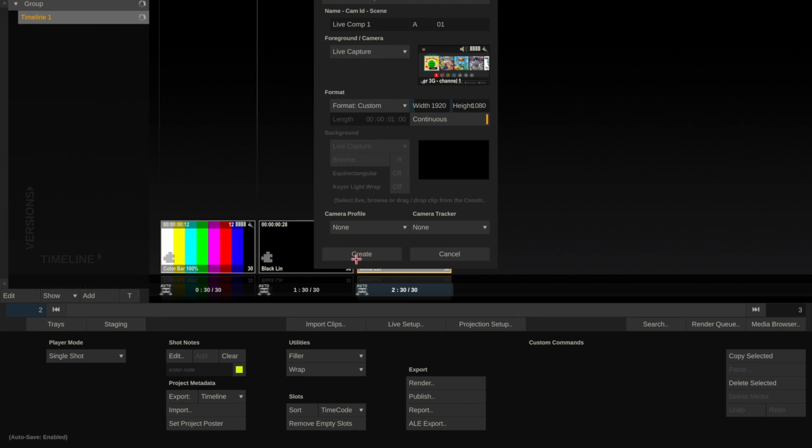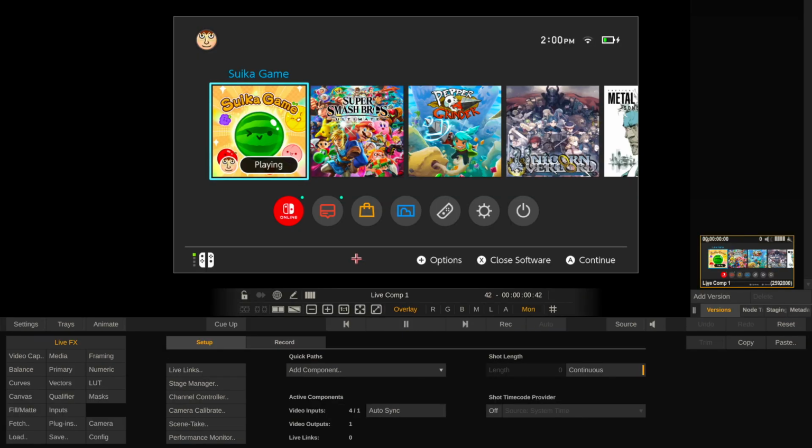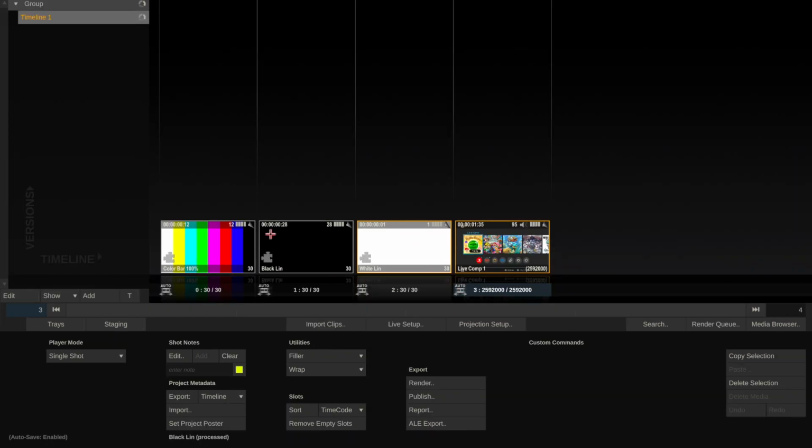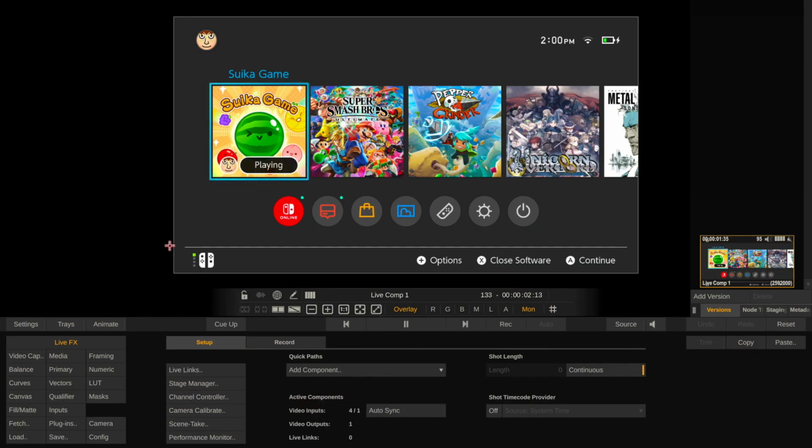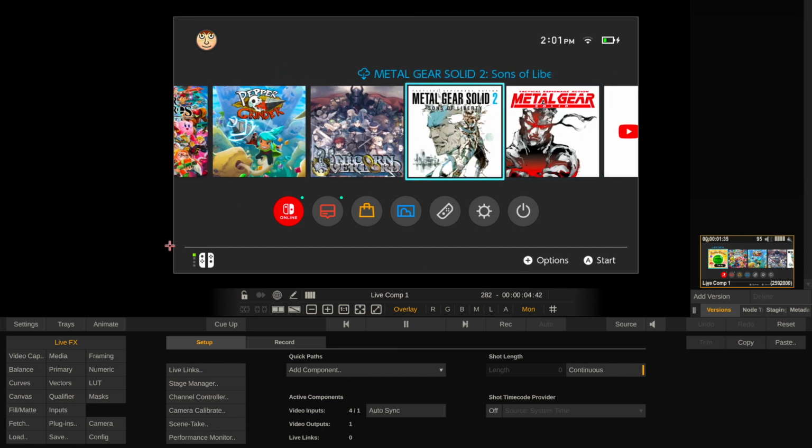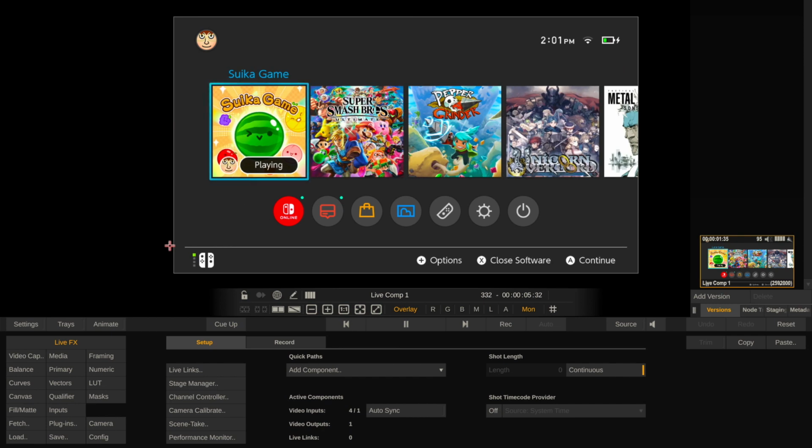So now we're going to click Create, and here's our input capture node. If we step back to the construct, you can see that it just shows up as a piece of media on the screen, like the white lines or the color bars. And as you can also see, I'm going to pick up my Joy-Cons now, you can actually scroll through and interact with this just as it's like a TV screen or whatever.